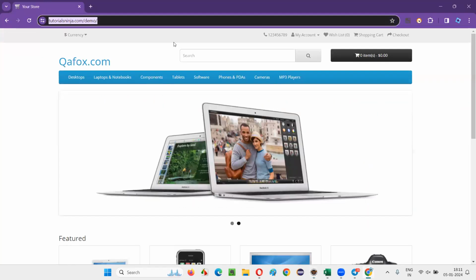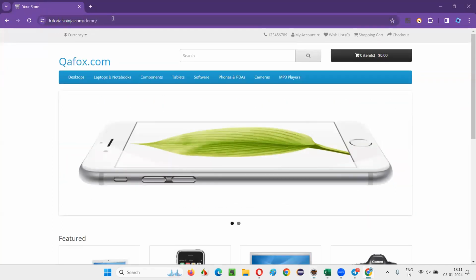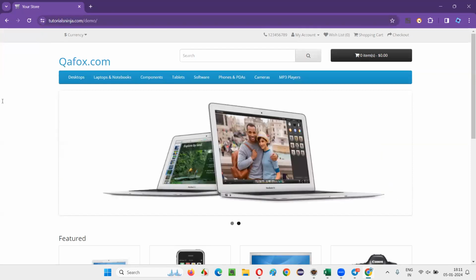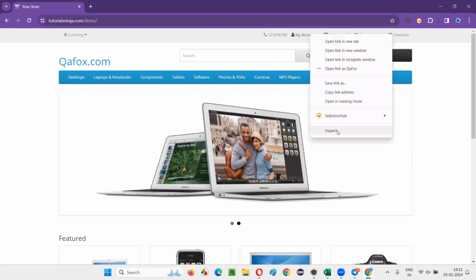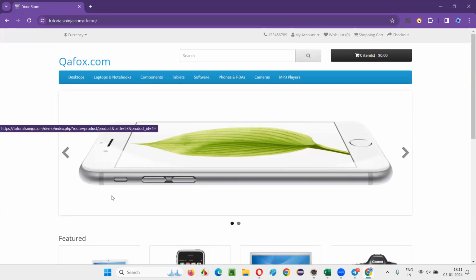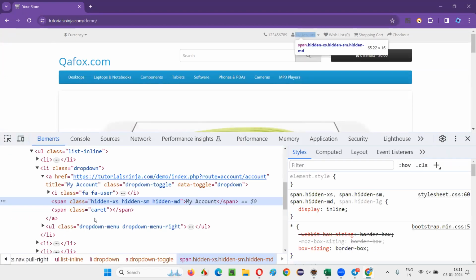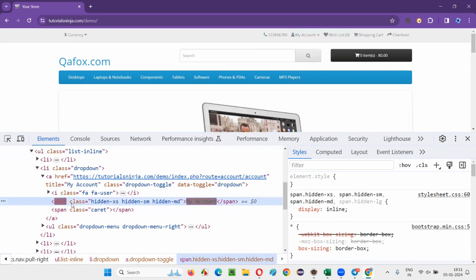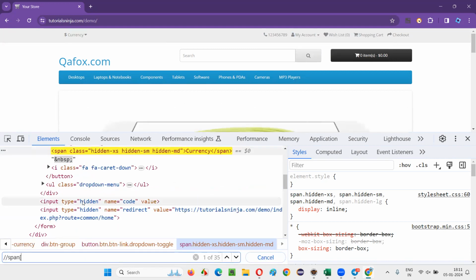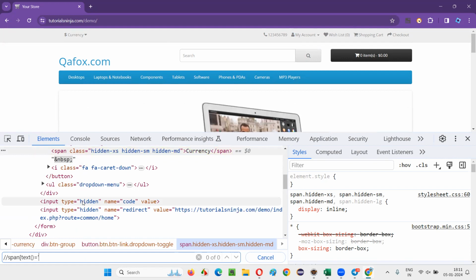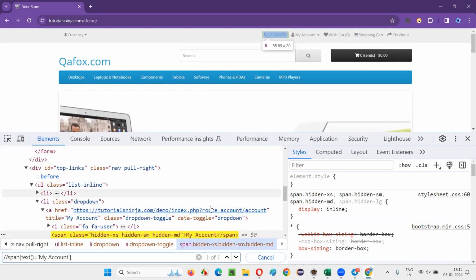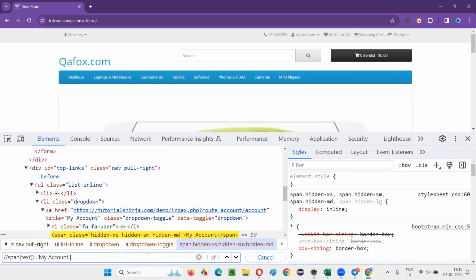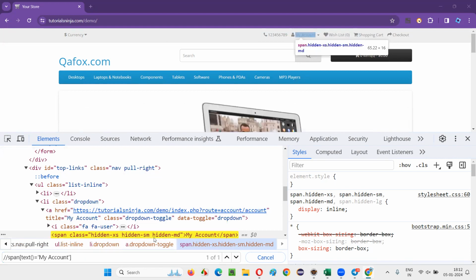After I open this application URL, what do I have to do next? I have to click on My Account. I'll inspect this My Account option. I have to create a locator so that I can locate this My Account option. So some text is there. I'll copy this text and create an XPath expression //span[text()='...'] like this. I'll see. So here only one element is getting located, that is nothing but the My Account.